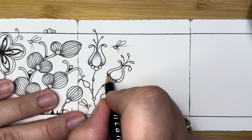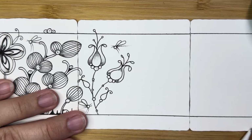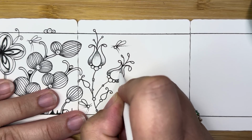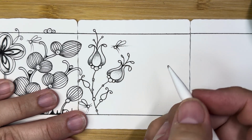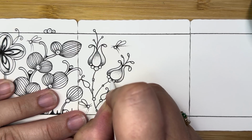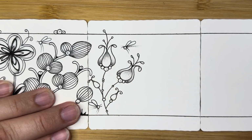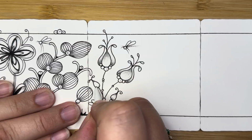Okay, I'm going to do the next one. I'm going to put a little bit right here above that circle and a little bit on this side and then some in the center. Push that up and away, and this one up and away, and then this one down. My blending tool already has some graphite on it, so I'm going to add some into these and add some on the side of that. On these little single ones, I'm going to put some on the top and a tiny bit on the bottom. Look at how that makes those look a little bit rounder, a little bit thicker.